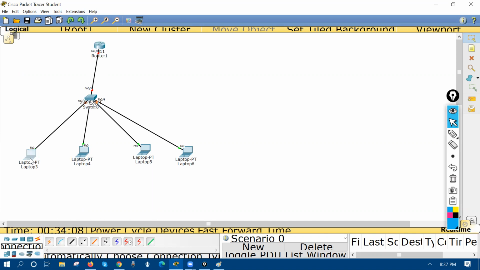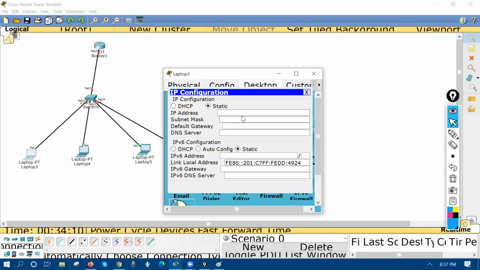So right now, if you open this PC, they don't have any IP configuration. This is static by default. You can put DHCP as well.